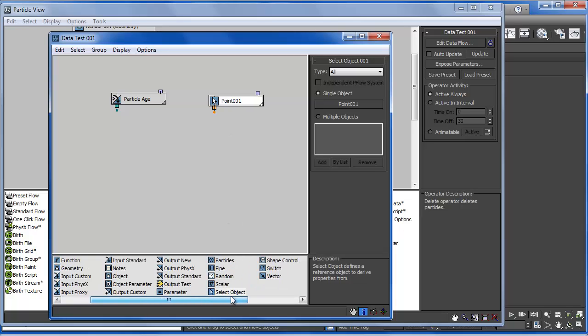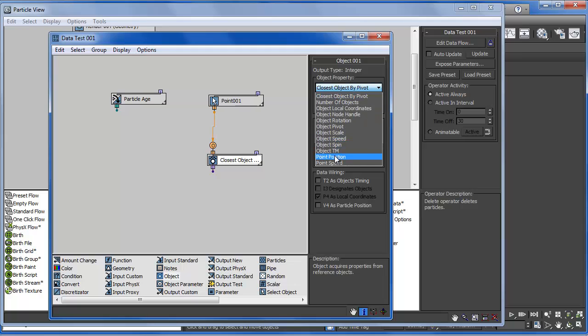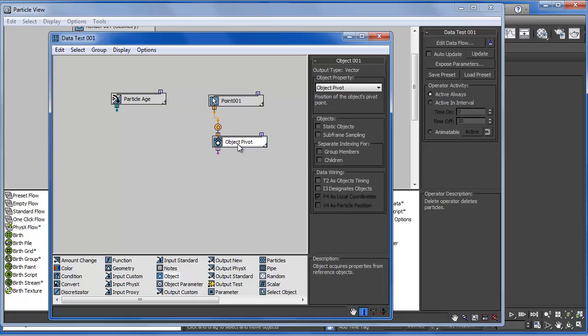And now we need an object operator, like so, because we want to extract the pivot position, the object position. So in this case it will be object pivot. What this will do is extract the object position output as vector 3. So we want to extract only the z part.